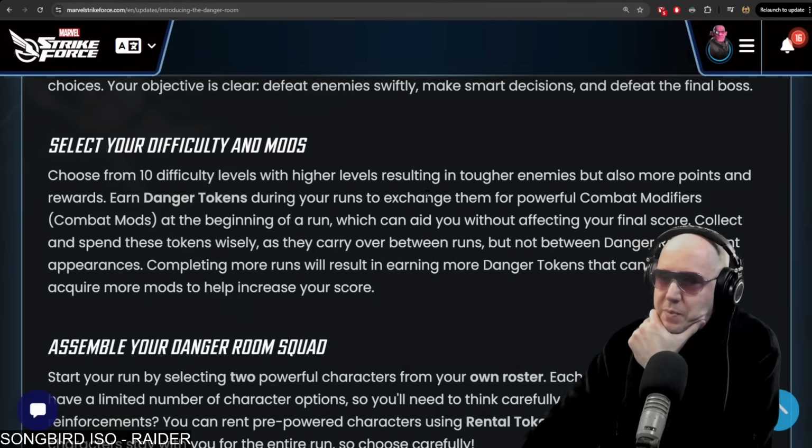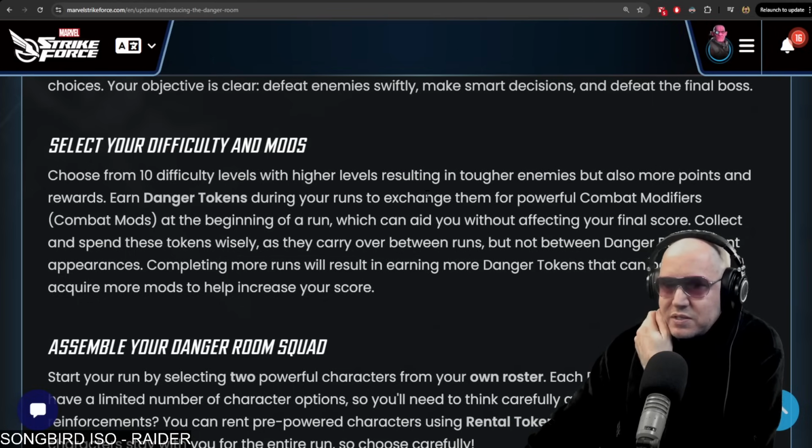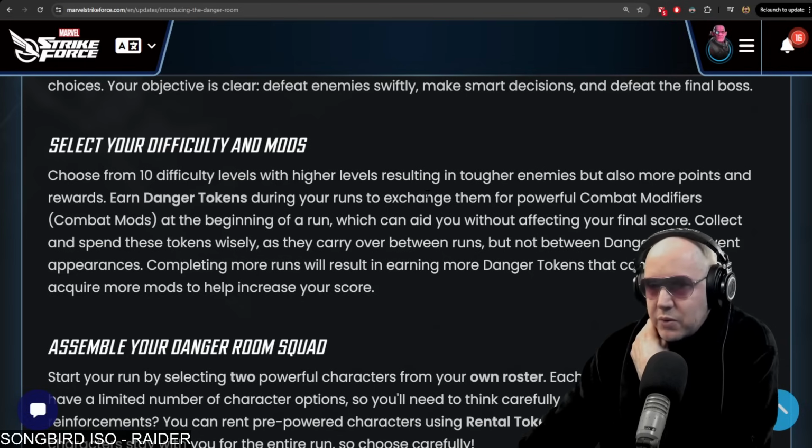Select your difficulties and mods. Choose from 10 difficulty levels, with higher levels resulting in tougher enemies, but also more points and rewards. We'll see what that is. They only mention cosmetics in the video.